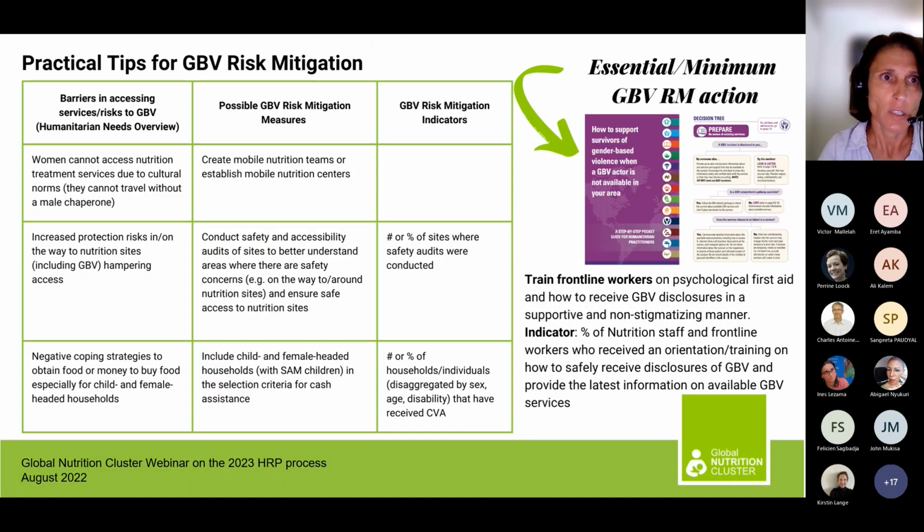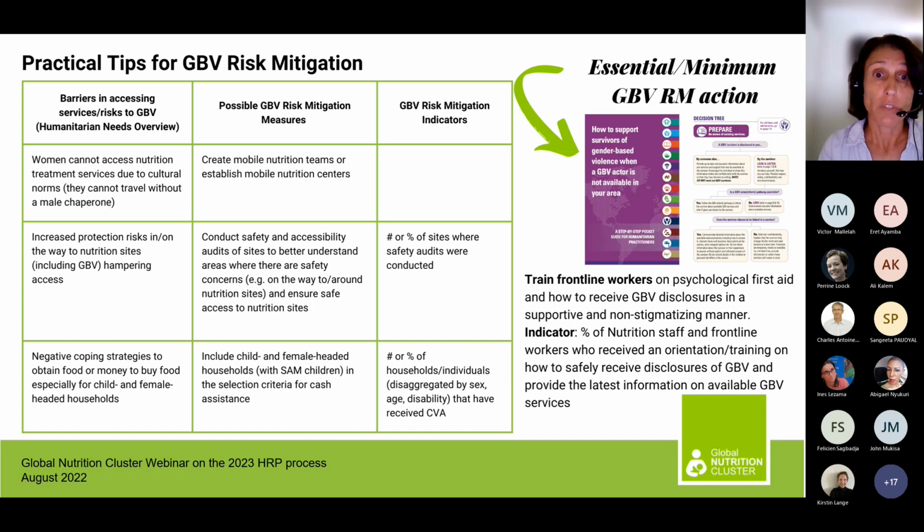Next slide, please. So here we are on gender-based violence risk mitigation, a bit the same approach as the disability one. The team has developed a matrix to help you match needs and responses after you have done your assessment. What the specialists have noticed is that we often have a good understanding of the needs and the problems in the field, but what's missing is what to do, what we can offer, what we can do better. So that's why they developed a matrix, and hopefully that will help you associate needs and responses according to your context. We will make sure we share it with you.